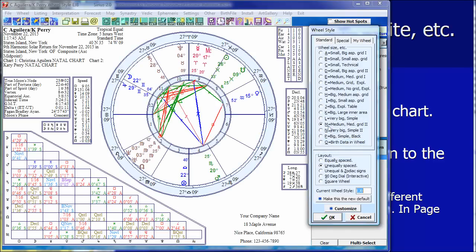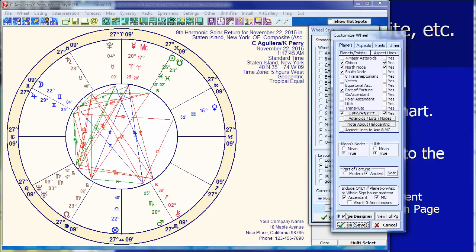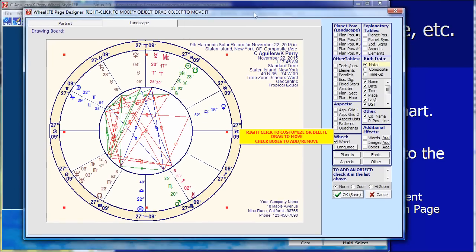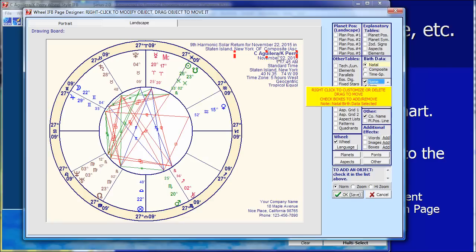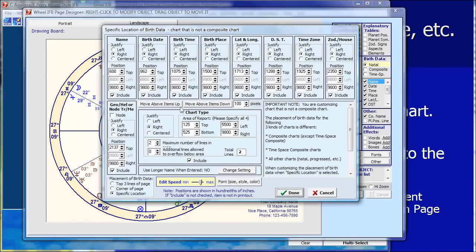If I right-click and I go to this wheel style, notice the description doesn't include the full description because we only left 2 lines. We didn't leave enough room for it. And if you like this wheel style but you wanted more room, you can go into the page designer, and we'll probably change the defaults in the future so that there is enough room. And I can just put my cursor here on whatever it is I want to change, and then it tells me in yellow and red. I can right click, and now I'm in this page designer. I recently added a feature.